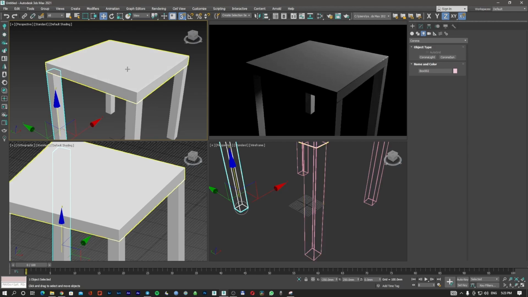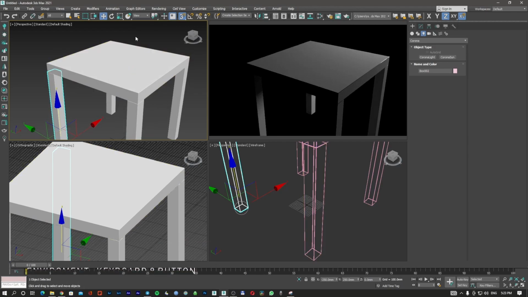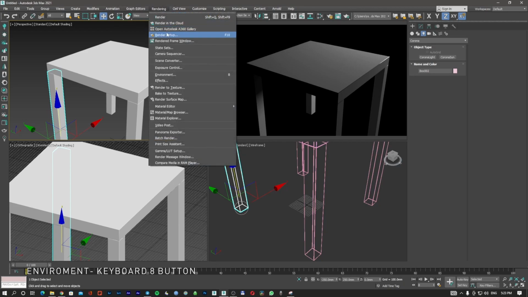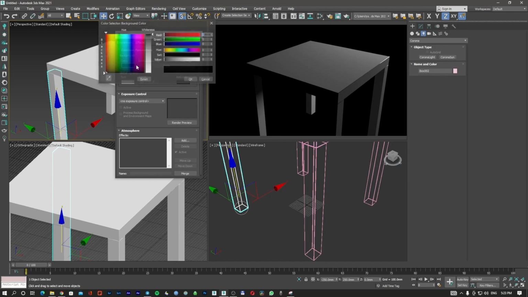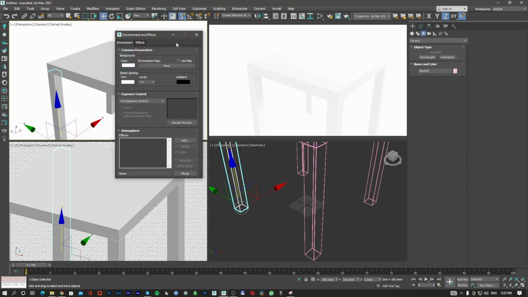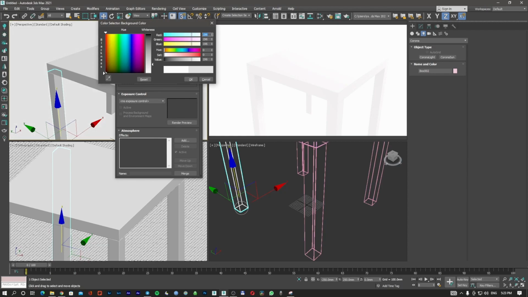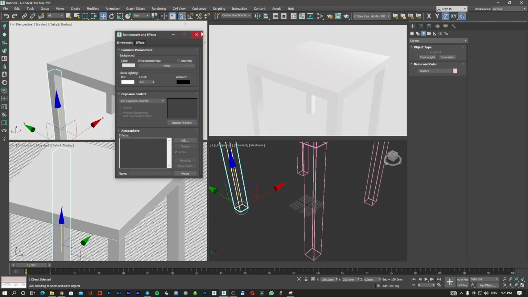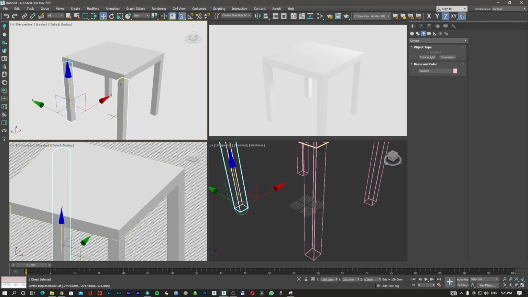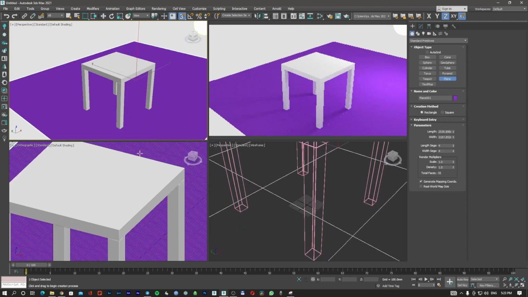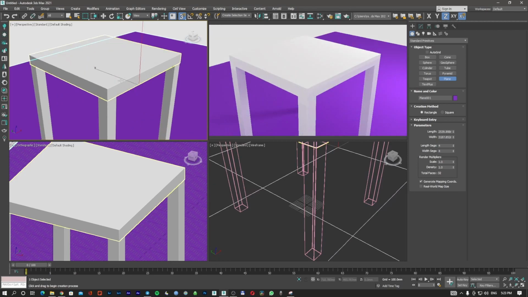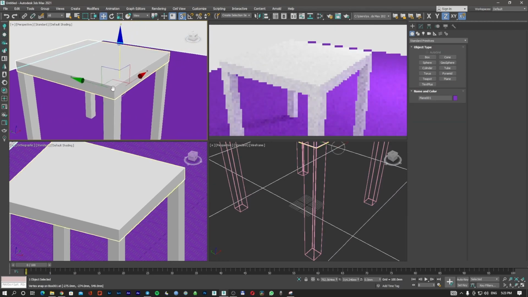If I want to have a different background, I'm just pushing 8, which is the shortcut for the environment. Here I can put a white color, or maybe a little bit grayish because the table is also white. And now you can see our table in there. If I add a plane in the scene, you can see the material and the colors of the object better.